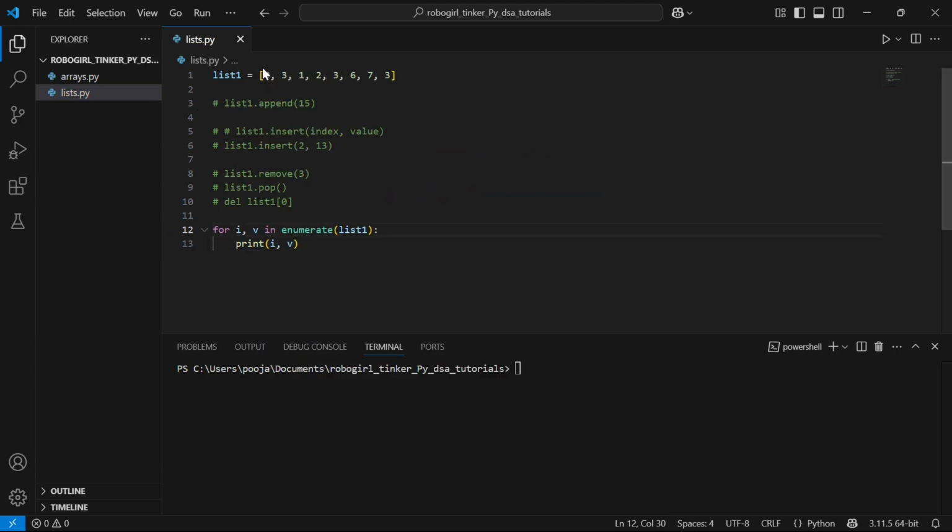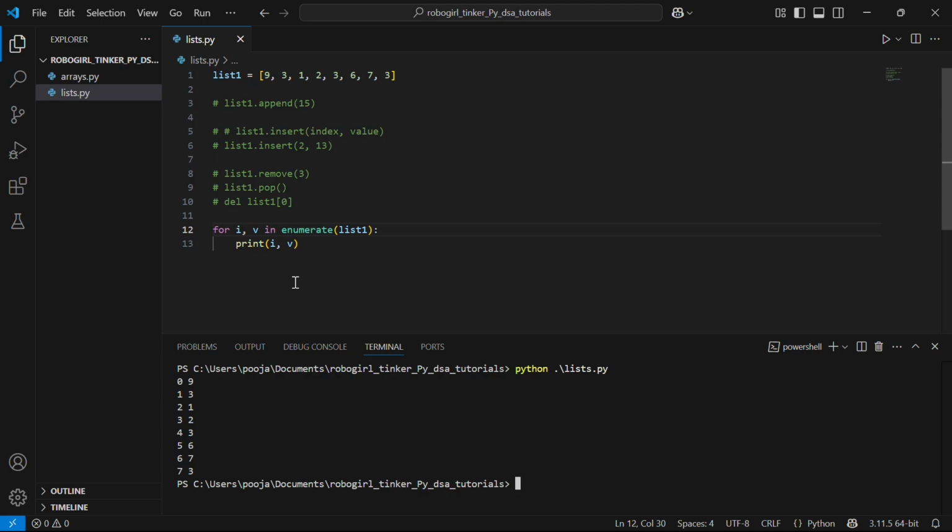So using this for loop we can iterate through the list, and we will get the index along with its value. Okay, so these are the indices 0 1 2 etc, and along with that the value which is associated with this index will be printed over here.